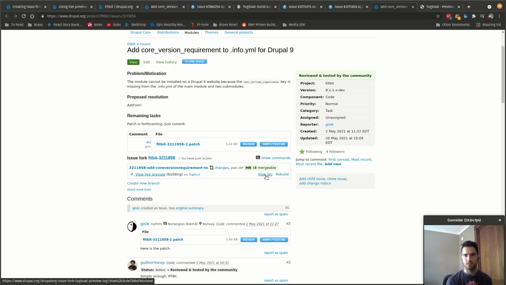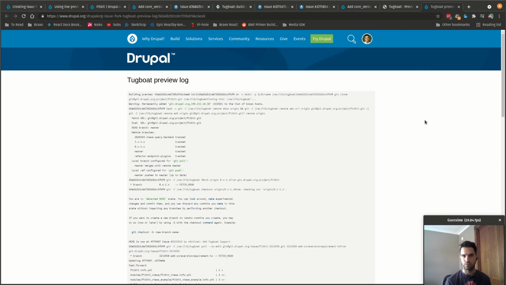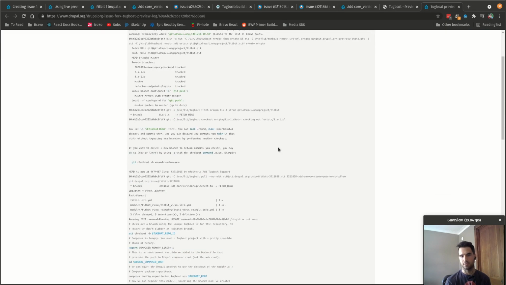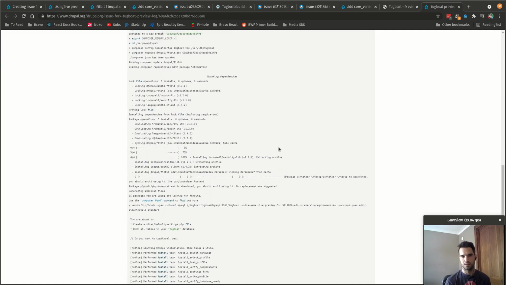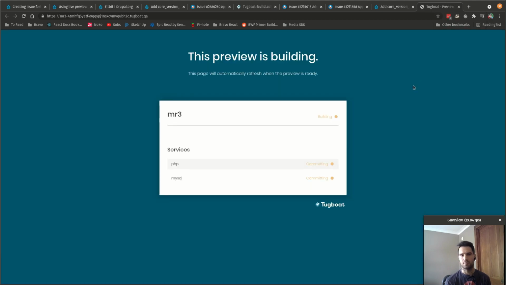We can also see that there's a link for the log, so if anything is going awry with the build, this is the place to come and check it out. Unless there's a problem, this just looks like gibberish, and you would never look at it in any amount of detail. But hopefully this is looking like it's going to finish nicely. We can see that the status is currently committing on a couple of the images.